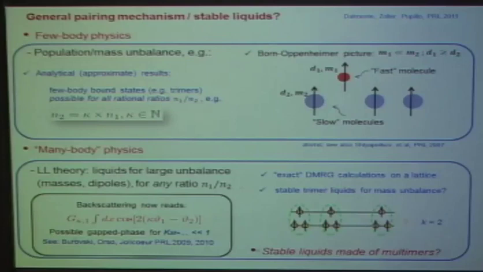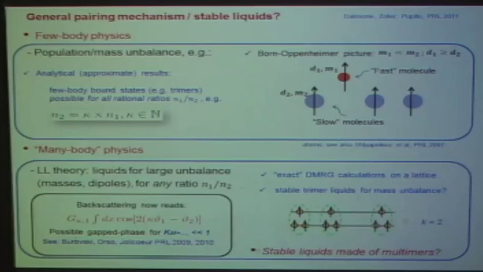So you can do the same kind of approximate analysis, the analytic solution that we have just seen, and you also find that for any ratio between the density in the two layers, you always find a situation in which you have a term like this, which should give you a possibility of having a gap phase, and so also a stable liquid for basically any ratio of particles in the two layers. But of course, this is very approximate, and so you cannot really say from an analytic point of view if it works or not and where it works.